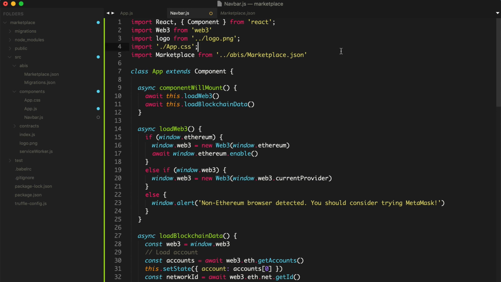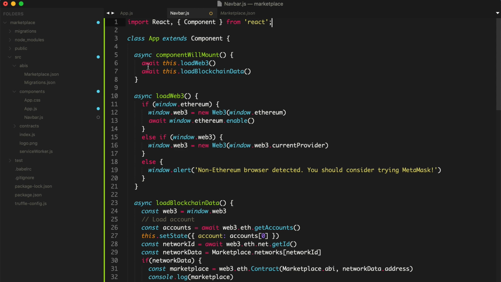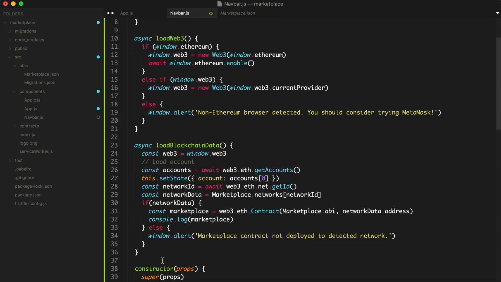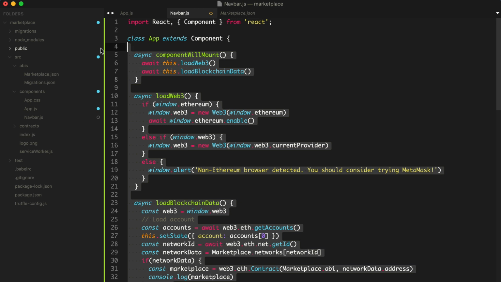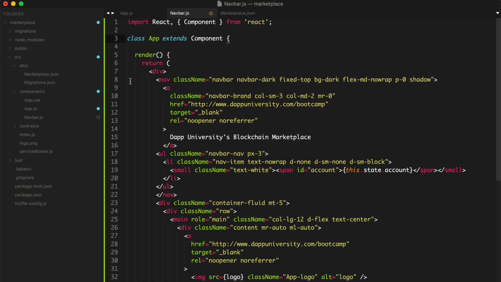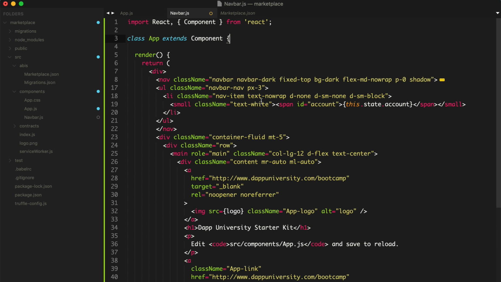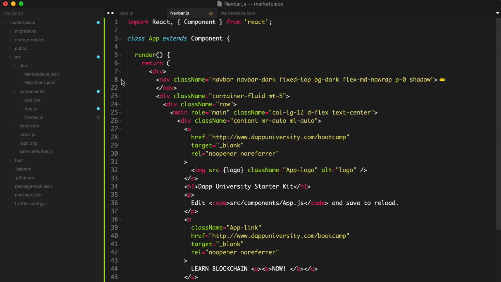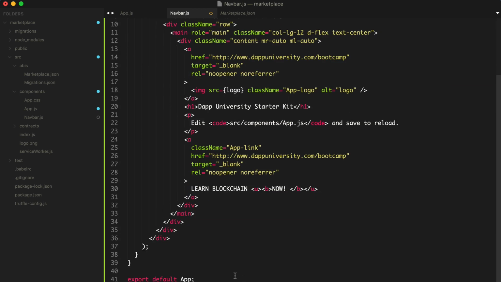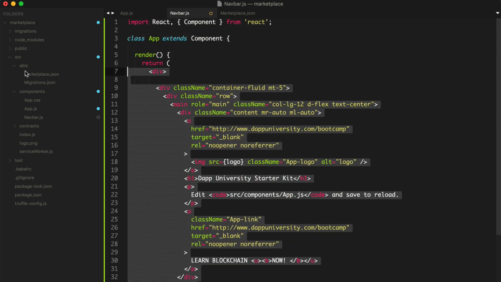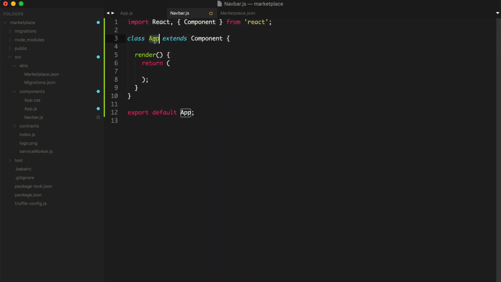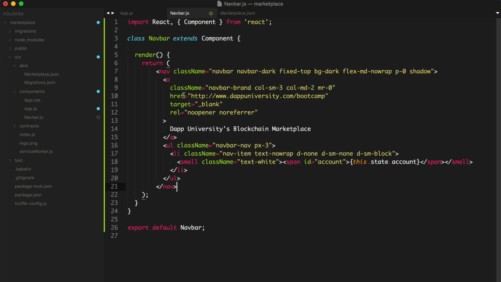I'm just going to start deleting things. So take out all this. Basically, we just want the React component stuff. We don't want any of this. All right. I'm going to take the nav bar and minimize it so that we can copy this information. Let's go ahead and bump this over. All right. So copy this out. Take out all this junk from the return function. All right, so this is what we want. Basically, we're going to turn this into navbar. And I'm going to put the navbar code back in here.